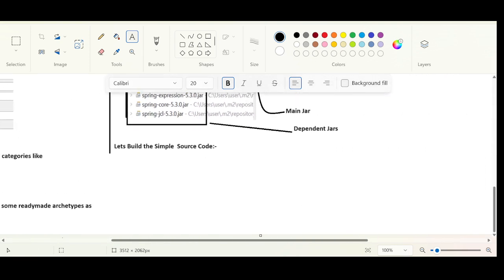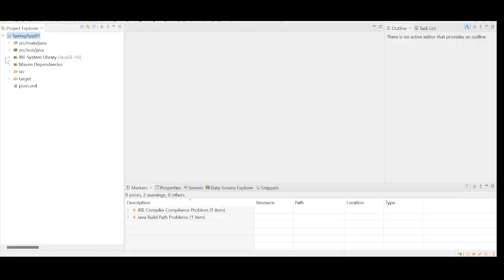So let us build the first project. To build the first project, under the src/main/java folder, you create packages, you create classes, and you will develop projects. This part is for the testing people. This part is for the developers. Of course, even this part is for developers, because they test the programs that are developed by the developers.